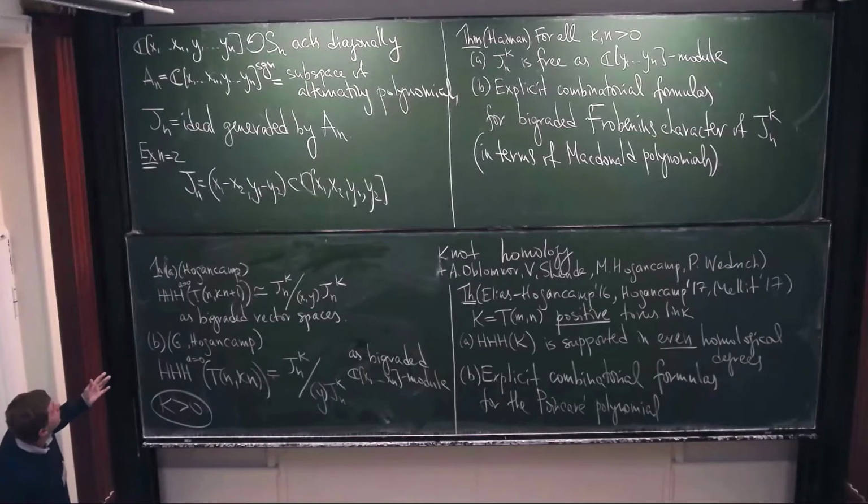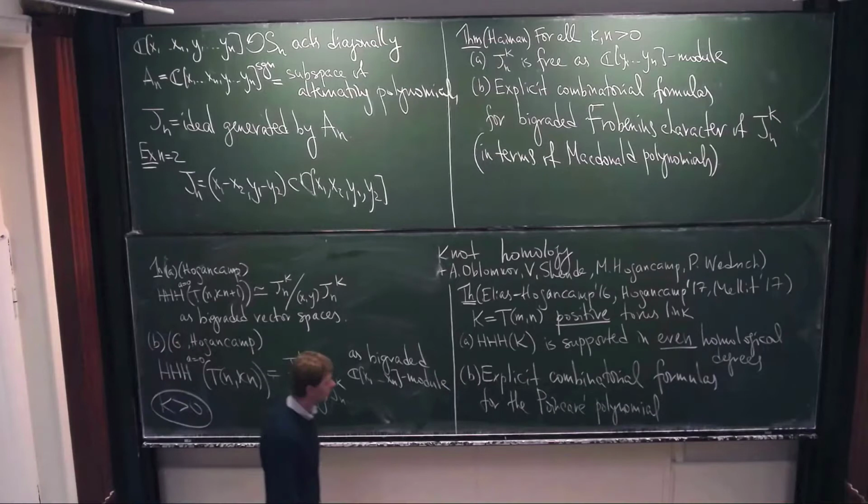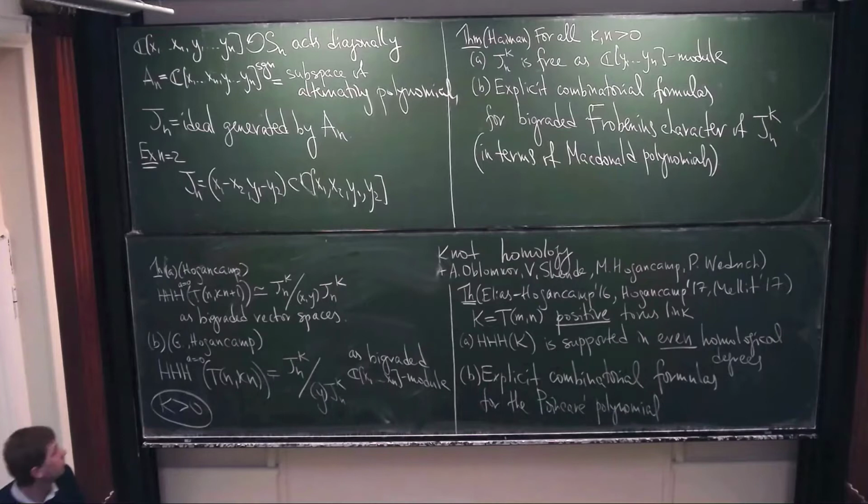And so at least this is something. Again, I didn't explain where either of these things come from, but the goal of these lectures is not to explain the proof of this result, because it will take a lot of time, but to explain where this answer might come from and what it has to do with the geometry of the Hilbert scheme of points on the plane. So this is the main goal. And before this, let's do an example and see what this is.